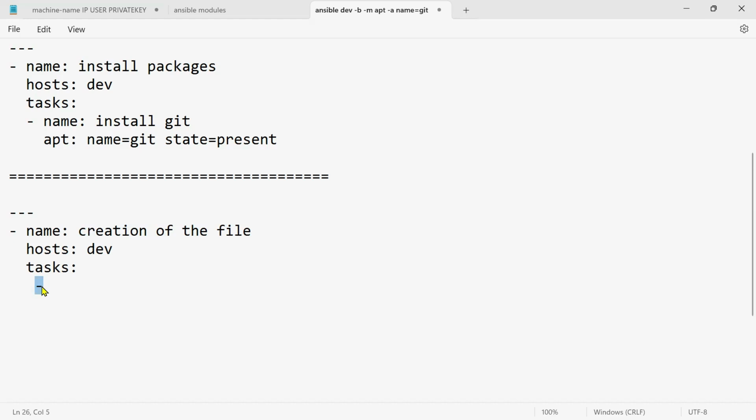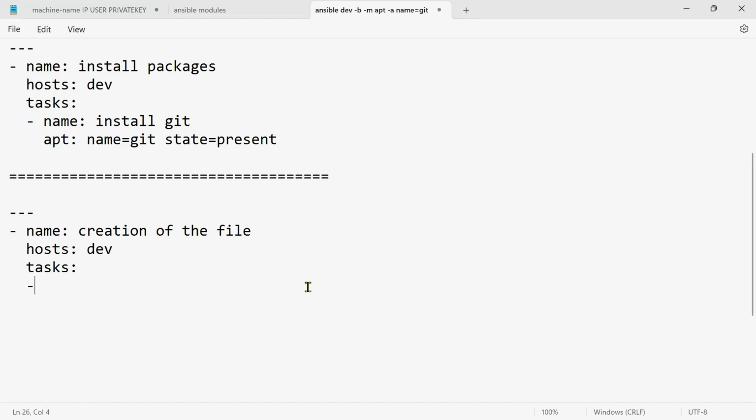Here I'm using this space, and I can use extra additional space, anything, but it should come under the task section. Just align with the tasks. That is the best practice. One tab or three spaces, anything.